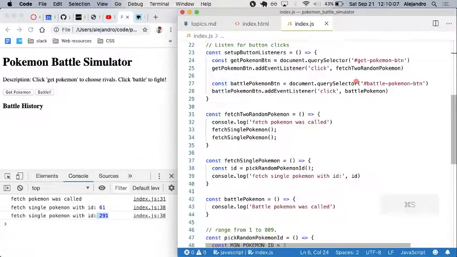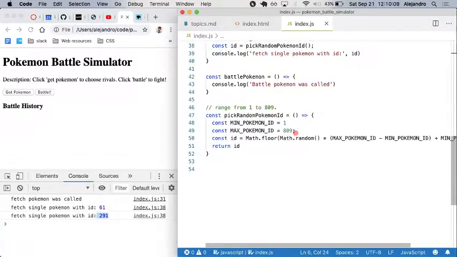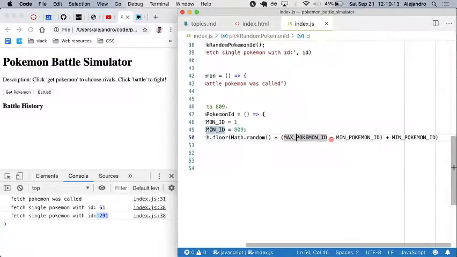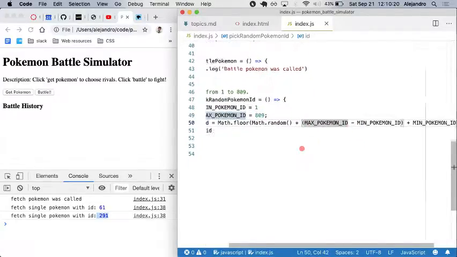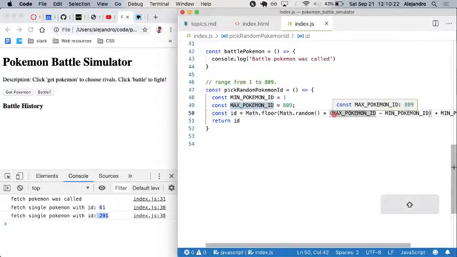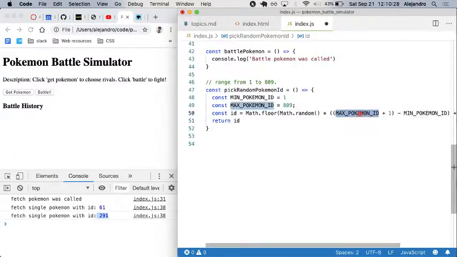Well, actually, here this is including 809, so we'll need to do max Pokemon ID, because this will not include 809. We add 1 here so that it includes 809.